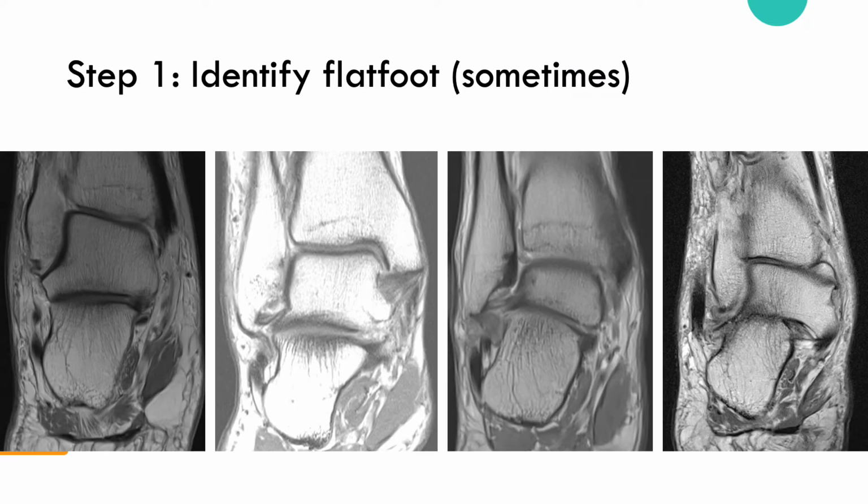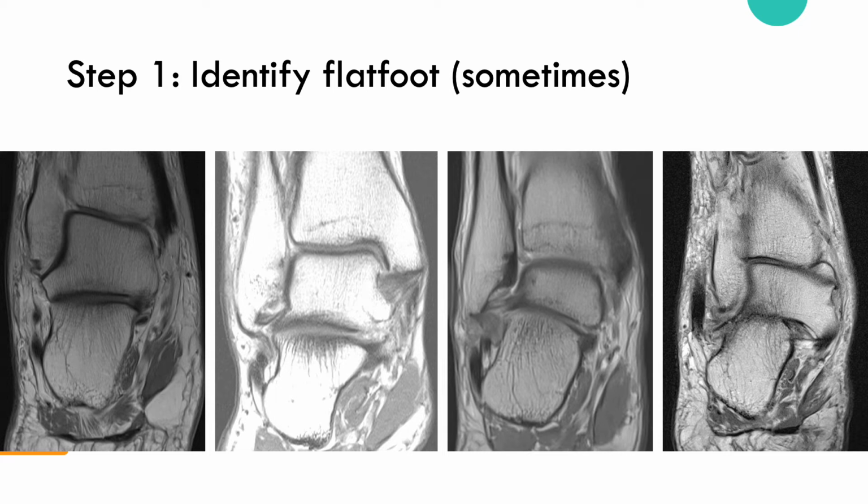So let's look for a second at what we do when we're looking at MRI. The first step when we're looking at a patient is to look at the alignment of the talus and the calcaneum in the coronal plane. This is something that may not always show you something, because remember, these are not weight-bearing MRIs. These are just regular MRIs. But oftentimes, just looking at these frequently will help you to understand that something just doesn't look like it normally does.